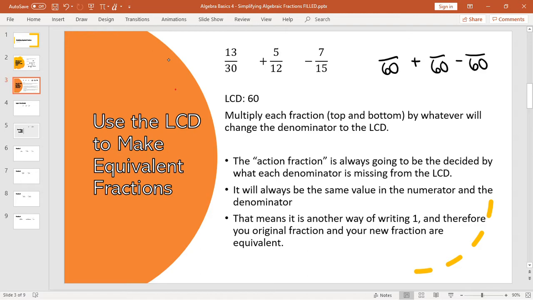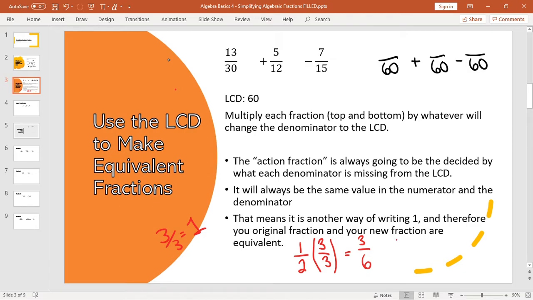So just old school, remembering that if I had 1/2 and I wanted to change it into something over 6, I would multiply by an action fraction that is the same on the top and the bottom. So all the math I'm looking at here is how to change the denominator. Whatever I multiply the denominator of my original fraction by, I'm also going to multiply the numerator by that same number. And guess what 3 over 3 is? It's 1. So all these action fractions are just different ways of saying the number 1. And what that does, top times top, bottom times bottom, is create an equivalent fraction, which is 3 over 6. So 3 over 6 is the same thing as 1 over 2.